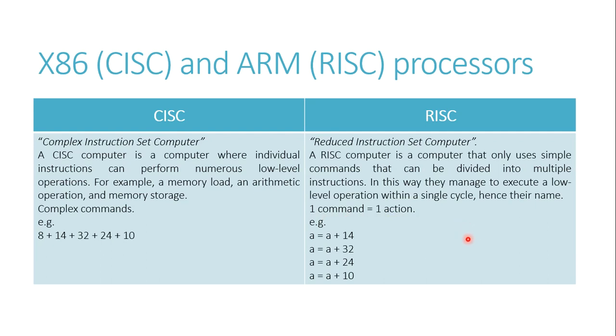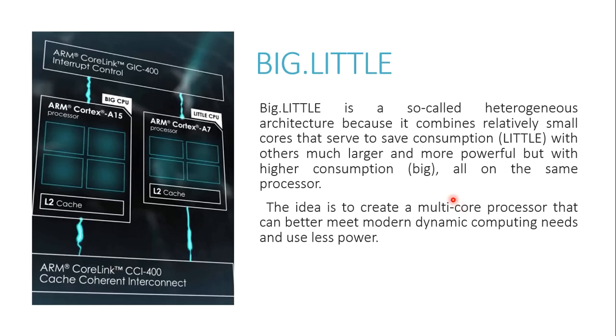Okay, I start with this explanation basically so that you understand that x86 and ARM are completely different. ARM processors have a very good strategy that was developed a few years ago that makes them ideal for mobile devices and even low power notebooks. And it's something called Big Little. Big Little technology, although it may not sound like anything to you, is extremely popular, and it's what's behind the operation of many of the modern mobile phones.